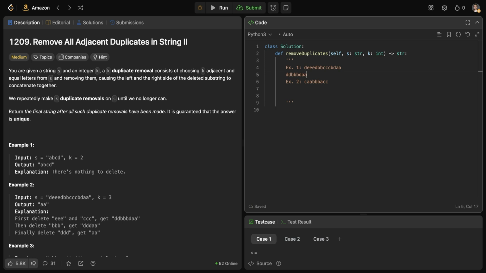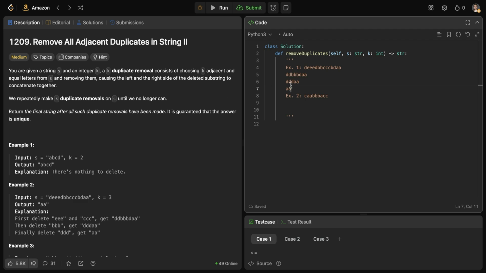But you would say that the question is over, but the question is not over here, because the resulting string again has 3 times B occurring here. So you have to get rid of that B here. So you have k times B repeating here adjacent. So you have to first remove that. So I'll do that. And now I have D, D, D, A, A. So now again, the question is not done yet. I have 3 times D, or that is k times D occurring here. So I have to get rid of it. So I will have AA. And this AA is my result. Finally, you have to return the string with no more k adjacent duplicates. And the answer is guaranteed to be unique, as mentioned in the question.